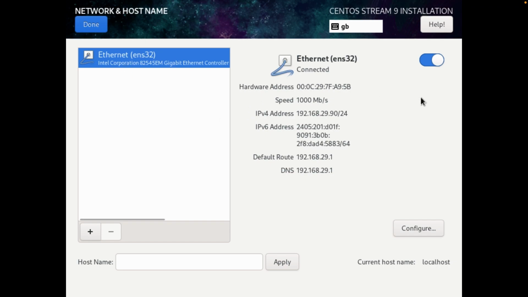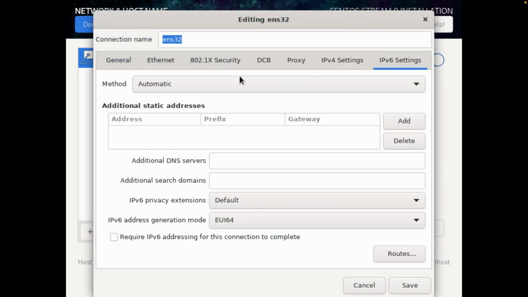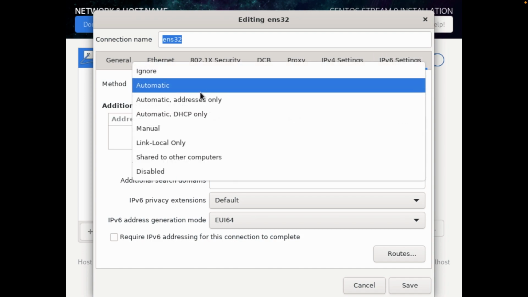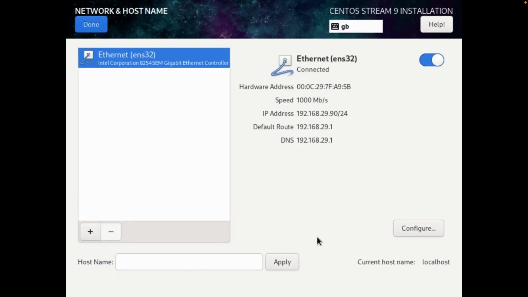So when I go to network, it already shows me Ethernet, which is like the operating system is going to have one virtual network interface. So I am going to configure it, and then I'm going to disable the IPv6. So go to the IPv6 tab and then method automatic. I don't want this, so I'll just disable it. IPv4 is good enough for me. And the speed of the communication between my Mac host machine and this CentOS virtual machine is going to be 1000 Mbps, which is great.